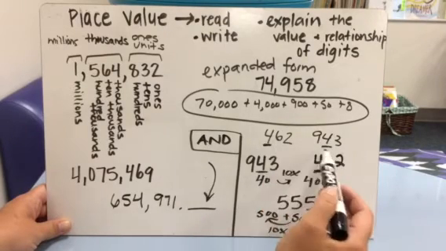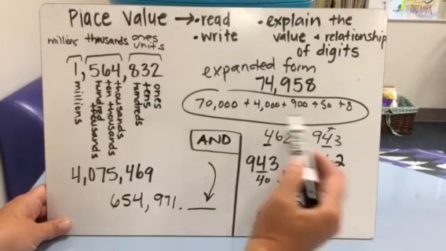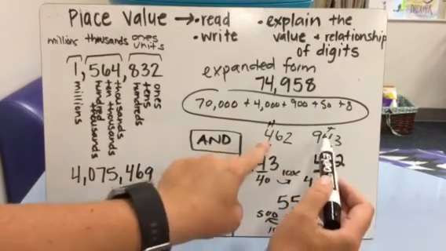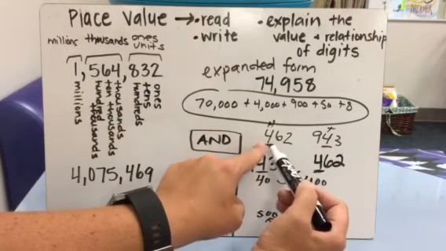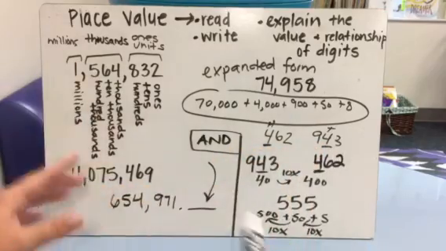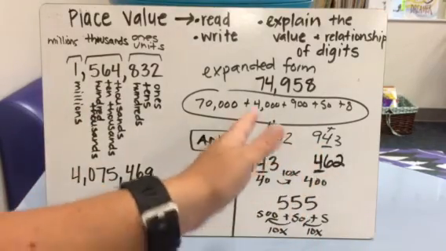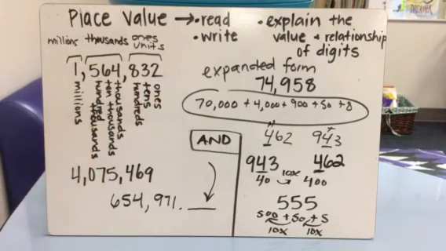It might be a little bit easier to see that if I wrote it this way. You can kind of see it a little bit better that this is a place value to the left. This is the tens, this is the hundreds. Even though they're both a 4, this is 40, this is 400. 400 is 10 times the amount as the 40. So that's that relationship, that place value increases by times 10 as you increase to the left.